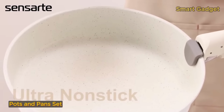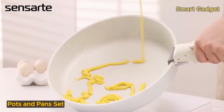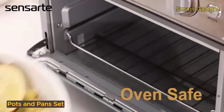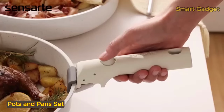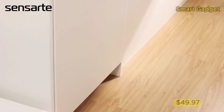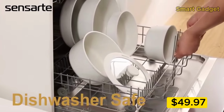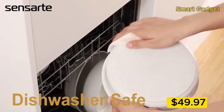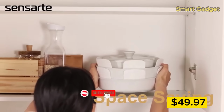What I really enjoy about this Corrode pots and pans set is how effortlessly it fits into everyday life. Whether I'm cooking a quick breakfast or prepping dinner for friends, the detachable handles make switching from stove to oven to table feel seamless. It keeps my kitchen less cluttered and cleanup surprisingly easy, which honestly saves time after long days. That said, the removable handle takes a little getting used to at first, especially when you're in a rush. Still, once you adapt, it's a smart, space-saving upgrade that just makes cooking feel more relaxed and flexible.